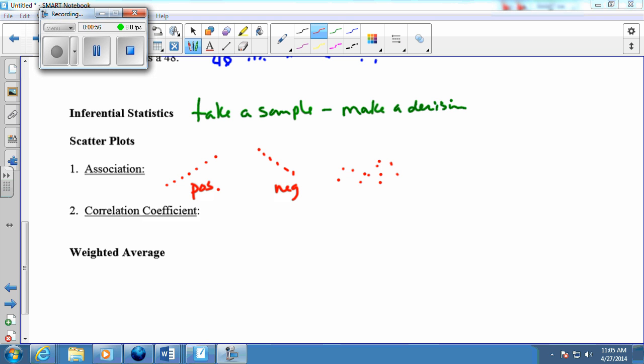So what happens is we get a value called a correlation coefficient that actually tells us how strong our association is. If I get a correlation coefficient of 1, which means it has a 100% fit, and it's positive, so it's going to look like this. If I get an R of -1, it means it has a negative 100% fit. It fits 100%, but it's going in the downward direction.